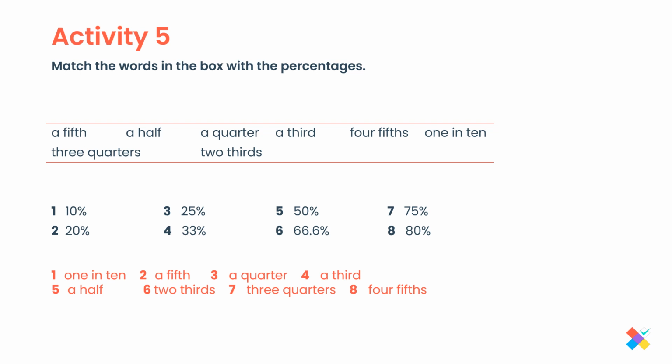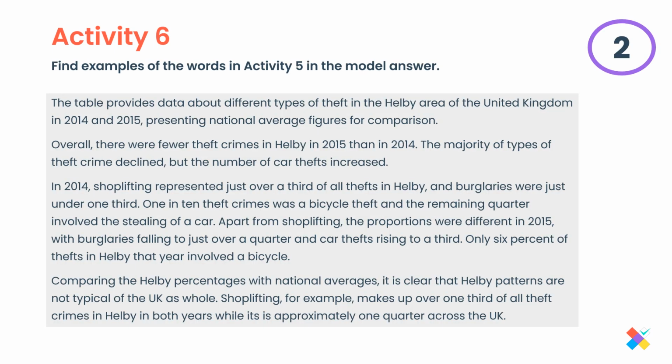All right, we're more than halfway. We have already completed activity 5 and we've got 4 more to go. So keep holding strong. In this activity, and I'm going to give you only 2 minutes because you've already read the model answer, what I would like you to do is to find examples of the words in the previous one in this model answer. So you can go back, you can write the words down, and then while you read the model answer, you can identify the words, however you feel comfortable, okay? 2 minutes for this one.